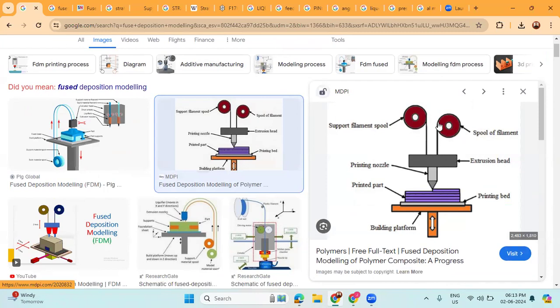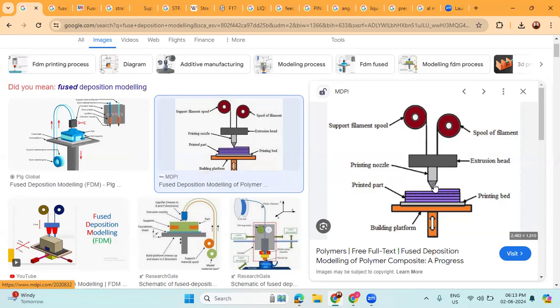This material will enter into the extrusion head, and with that extrusion head, the solid material will convert into liquid form, and the liquid material will come through the printing nozzle, and there is a small orifice at the end of the nozzle.